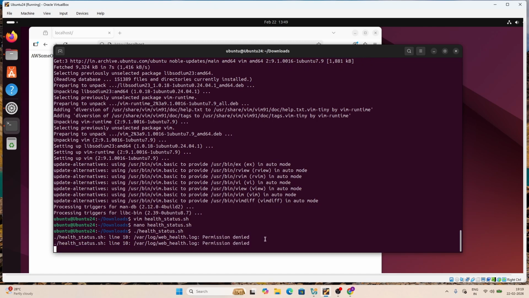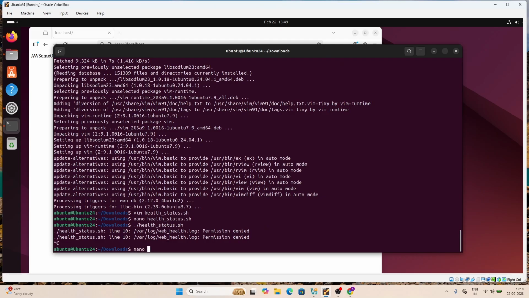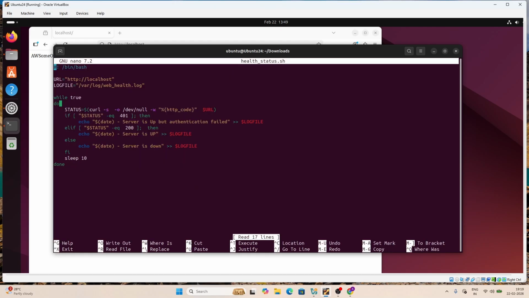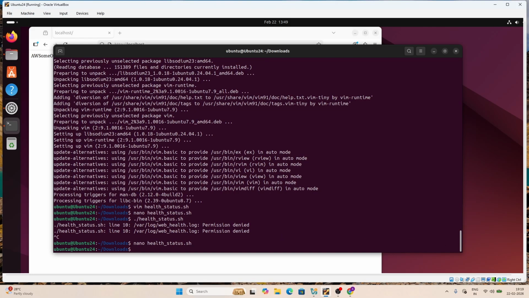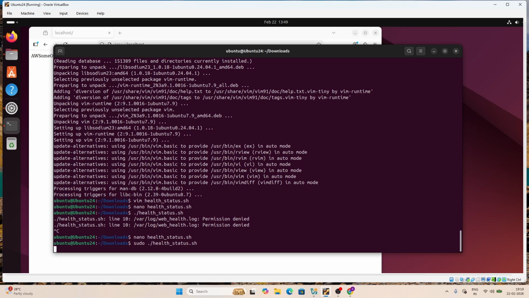Let me quickly change it. I'll open this file, nano health status.sh, and maybe we can do one thing. We can run this file as sudo. So if I do sudo health status.sh, now it is writing the status of my website to this file.